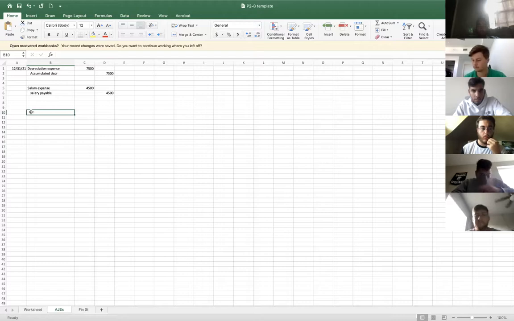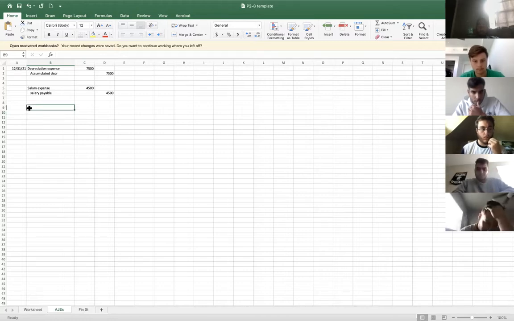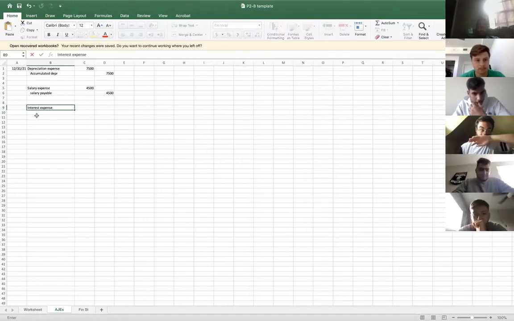Now, when are we doing these adjusting journal entries as of? What day? December, good. So I need to accrue the interest. So what is my adjusting journal entry going to be? Just give me my debit and credit. Interest expense and payable. Debit interest expense and credit interest payable. Now for how much?